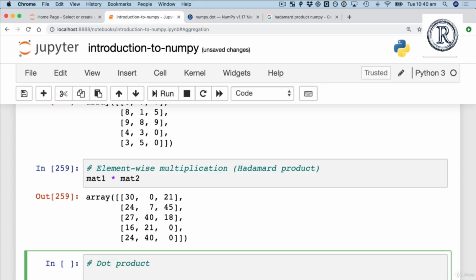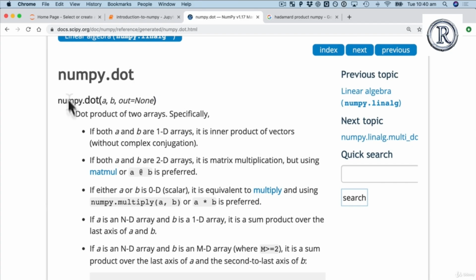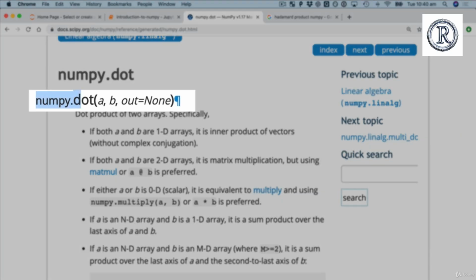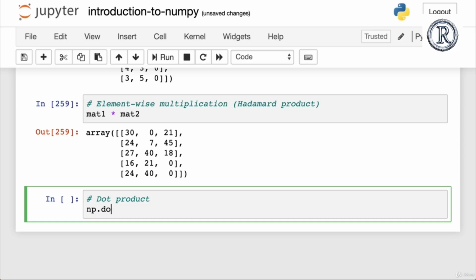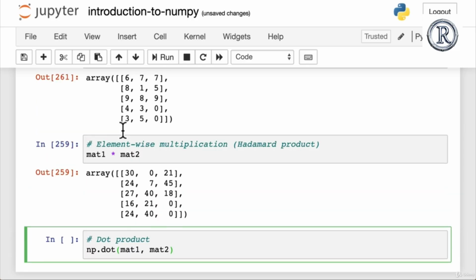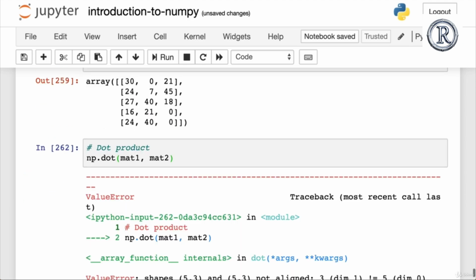Dot product. If we go back actually to our documentation, the formula for doing a dot product is np dot. You could use NumPy dot, but we've imported NumPy as np. So we're going to do np dot, we want to form mat1, mat2, which is just our two matrices that we made. So let's run this.